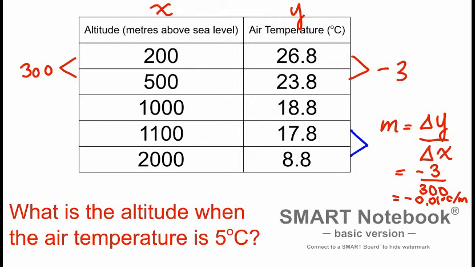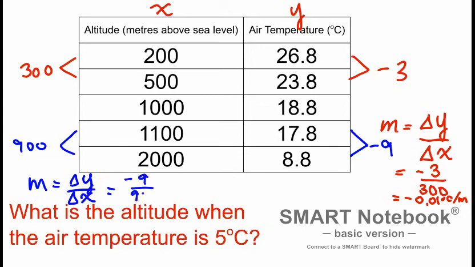And I'm going to go ahead and maybe try it with a different set of numbers. The reason for doing this is if you had any doubt about whether or not this is a linear relationship, you can try different pairs of numbers. So for example, this is going down 9 and this is going up 900. And just not trying to make things messy, but I'll do the calculation right here. Change in y divided by the change in x. Well, that would be negative 9 over 900. And when I convert that to a decimal, it's also negative 0.01.